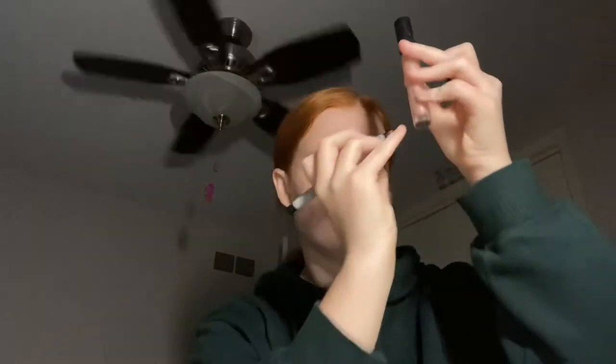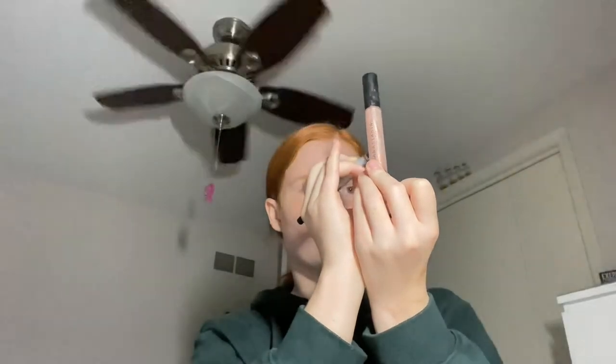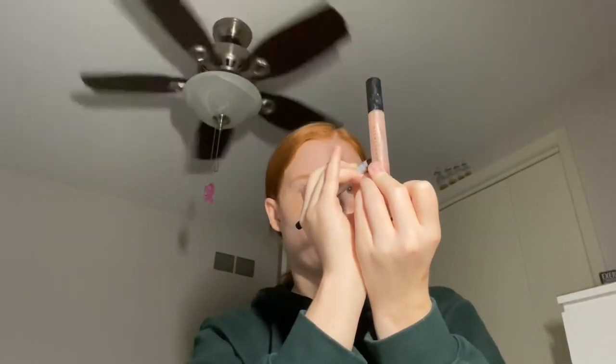My Anastasia gloss — I was not able to use it at all last month because I couldn't find it. Apparently it had been in my mom's purse, so she was actually using it, which was helpful to me. But I wasn't able to use it myself — not enough to make a new line. We're just going to keep trekking along, but this will be done by next month.